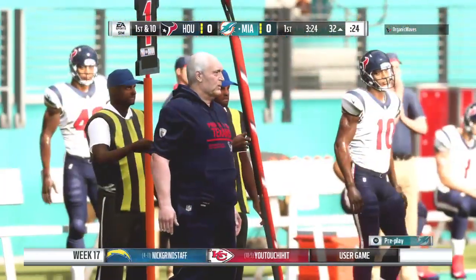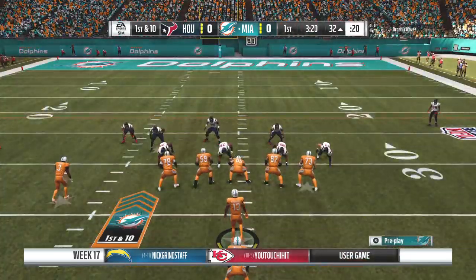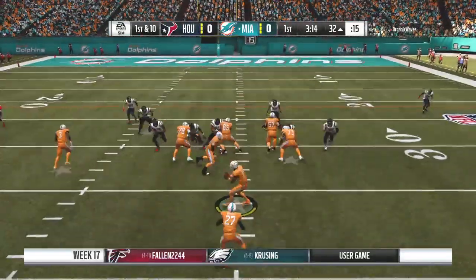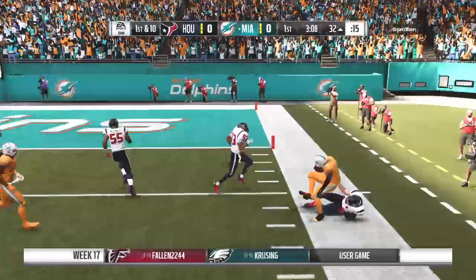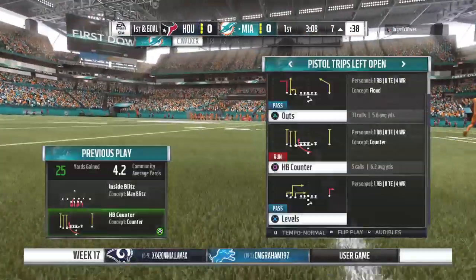Looked like the screen pass was taken away there, and that was a nice job of improvising, but it's not normal. Usually when the screen pass is taken away, you're taught to just throw the ball at the ground at the feet of the receiver so that you don't get it intercepted and just start over. But he ended up finding another receiver. Space to run past the 20. 25 yards the pickup there, and also a first down.